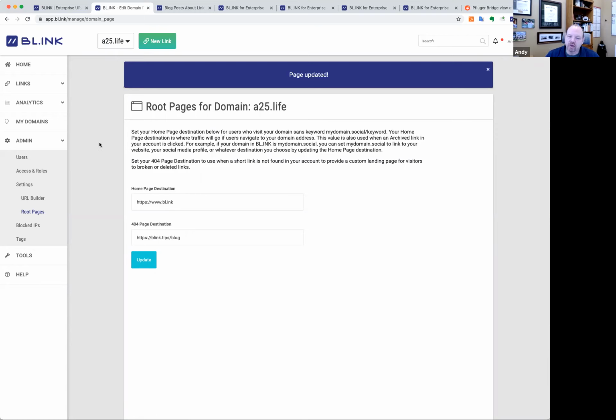Especially when looking at homepages and 404s, a lot of times customers ask us, how do I migrate content into BL.INK? Can I do that as well? And how does that actually get populated? If you're using one of the more popular competitors out there to BL.INK, one of the things we allow you to do is an auto migration to populate that. You'll set up your domain inside of BL.INK, and we'll turn on auto migration for that. As those links get populated, we're going to automatically create them inside of your account based on your index that you had at the other service. If we're creating links that don't exist, we simply point them to the 404 page. If they do, we point them to your new long URL that you had set up in your other services. So that process of creating your links and getting migrated into BL.INK is incredibly easy.